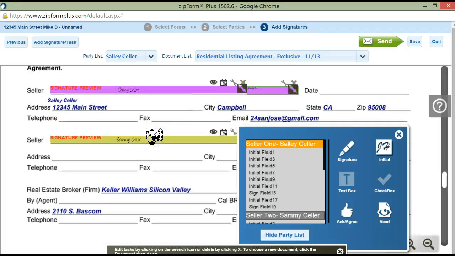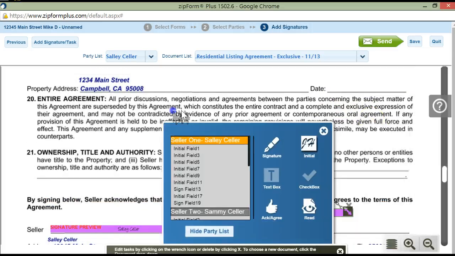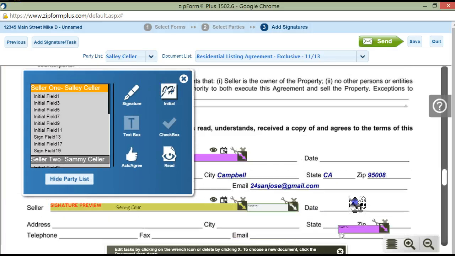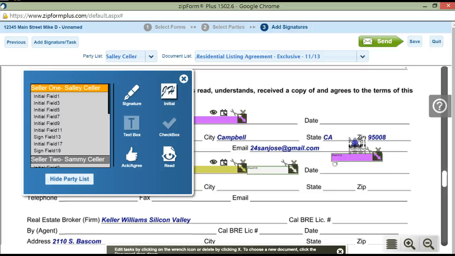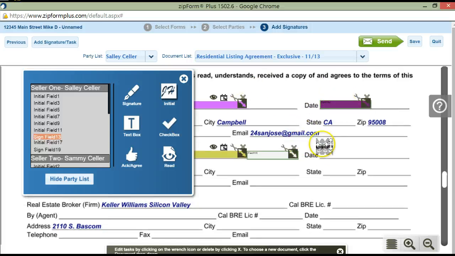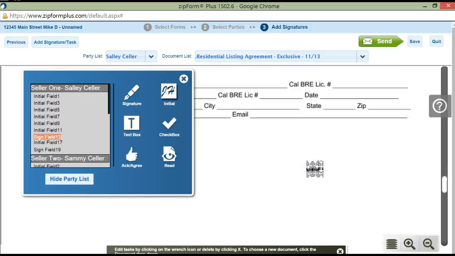Now, if you're really fussy and you say, well, the date is really over here. Oops, I was being too fussy. And I want that over. See, sometimes it does this. I was too lazy to do any of that. I just would leave them alone, right? But as you go through, it's going to put in their signature and their date right next to it. And if I put in the listing agent's information, it would be there.